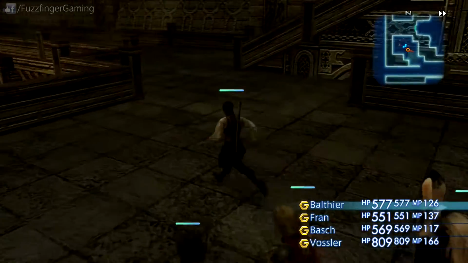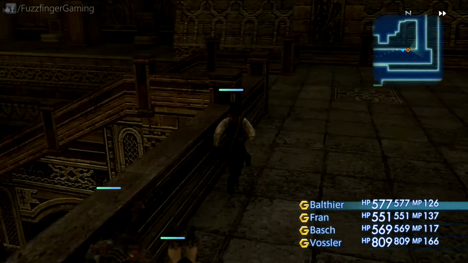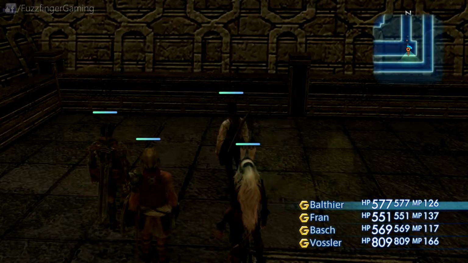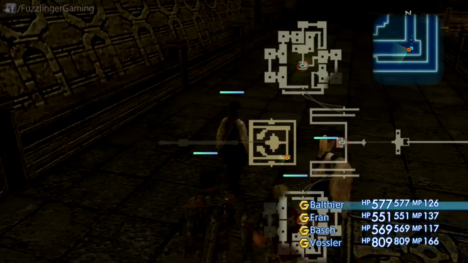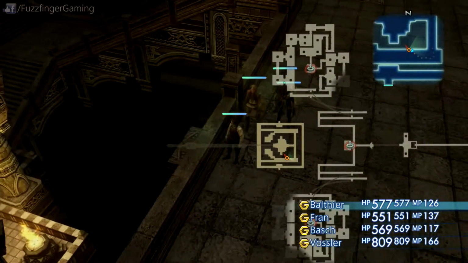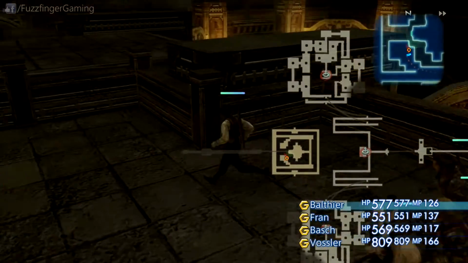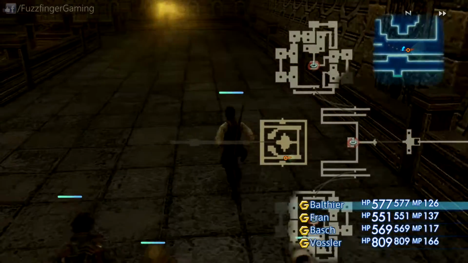A blood sword. Sounds exciting. And then I believe there could be one that spawns just around here, but it might be down there. No, it's just around here, it is. So we're going to head on down now. Which means we have to get to the centre, of course.